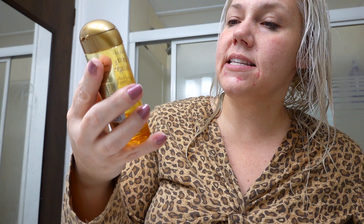I got this at Walmart — I don't know if they still sell it. This has lasted me almost a year. This is Thick and Full Biotin and Collagen Weightless Healing Oil Treatment. I used to not put anything on my roots because I didn't want to make it look dirty. But with thinning hair your hair gets greasy-looking very quickly because you have less hair to soak up the oil. This does not — it's exactly what it says: a weightless oil. It feels really good in my hair. I put it from root to tip and it has done wonders for my hair.